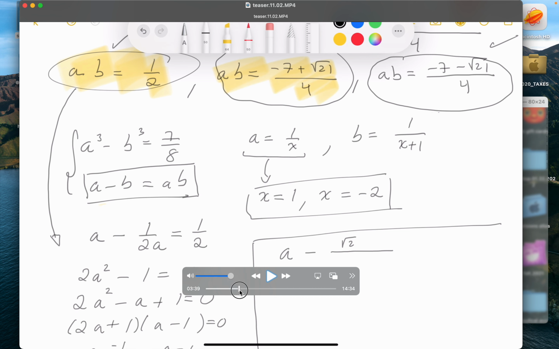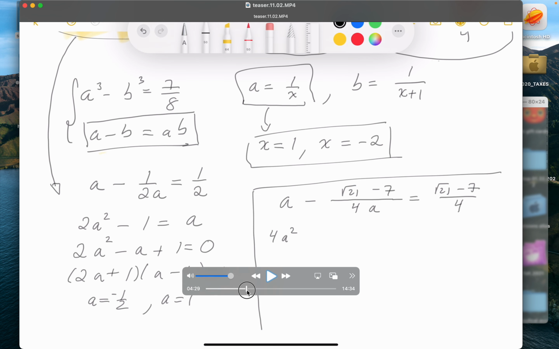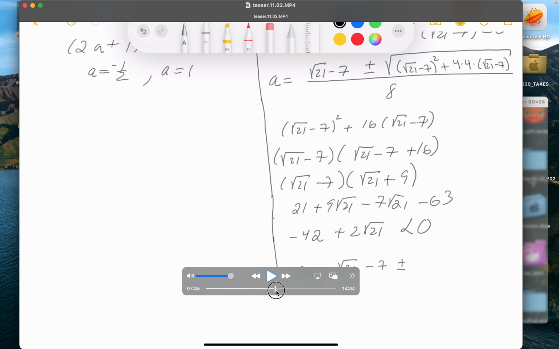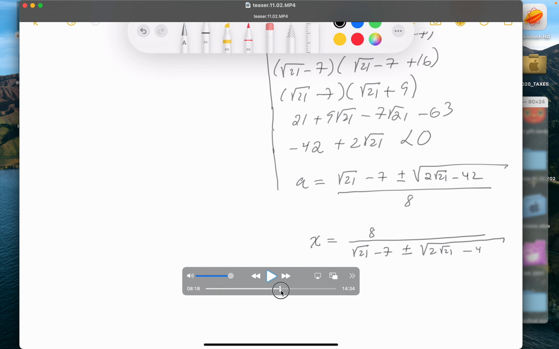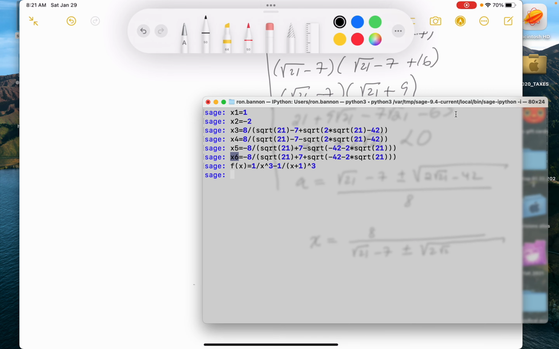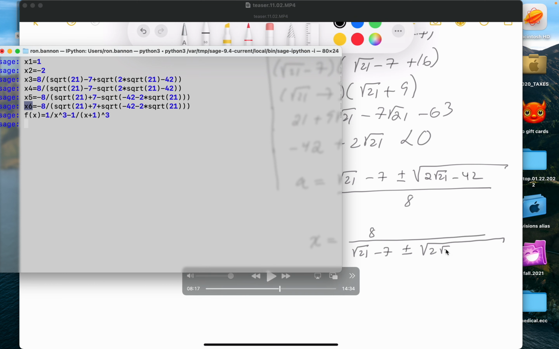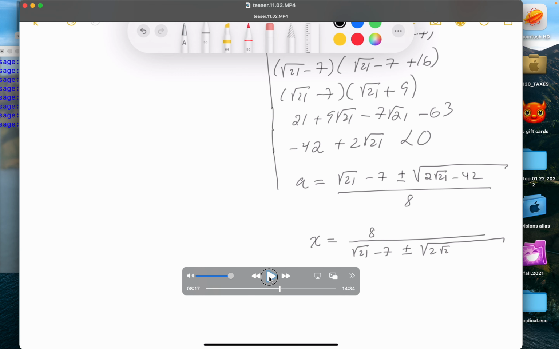And then we did the same thing on the other solution, and we found, let's just scroll through, we found this solution over here. All right, that's two solutions, by the way, and I've typed it up for you. In my Sage, I typed up that solution over there. What is the solution? 8 divided by... I'm not going to bore you with the typing of it, but we did this over here, -42. I just typed it right into Sage.